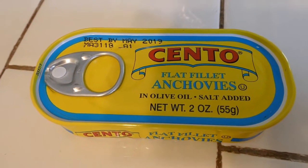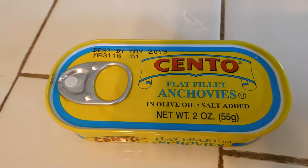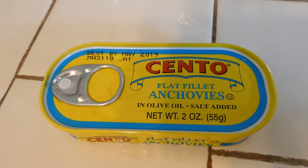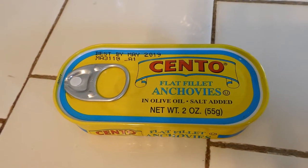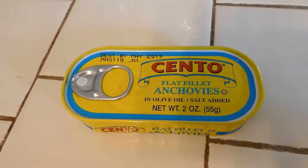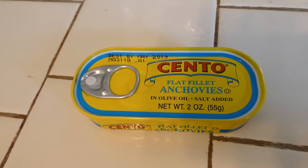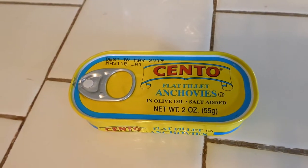Alright, I'm sure some of you might not like anchovies — others will love anchovies. Anchovies are in a lot of different ingredients and you don't realize it, like Worcestershire sauce — that's got anchovies in it. Anchovies are good in a lot of things for cooking. I even like eating them plain on a cracker.